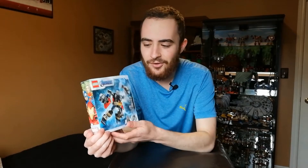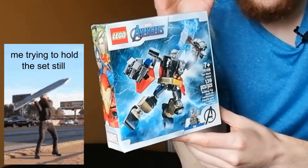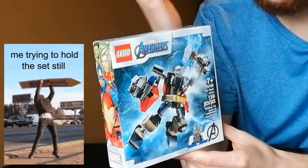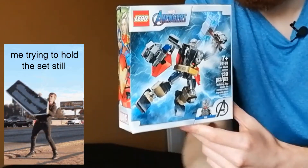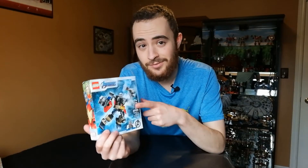We'll start off with the last Marvel mech I needed to complete the full 2021 lineup of Marvel mechs. On display at the top of the shelf we have Miles Morales, Captain America, and now Thor. I love these for completeness — the mechs are an easy line to finish, and the minifigs are great. It's kind of like a Star Wars battle pack: a great way to get figures at a relatively inexpensive price.